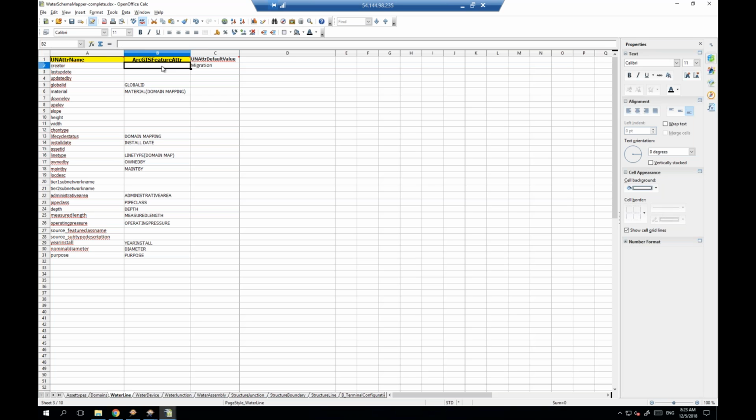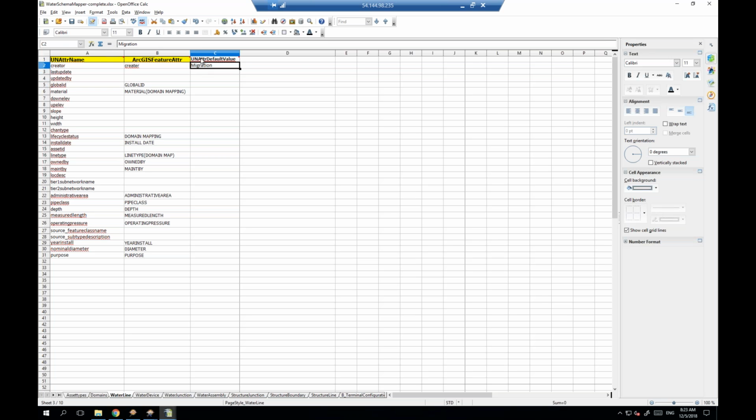So for example, you'll notice I have nothing here being mapped to creator. So this means that creator doesn't exist. So if I said, let's go, just do creator with an ER. So if I were to do this mapping, if I had a specific feature that did not have this creator feature populated, it would map it to a default value of migration.